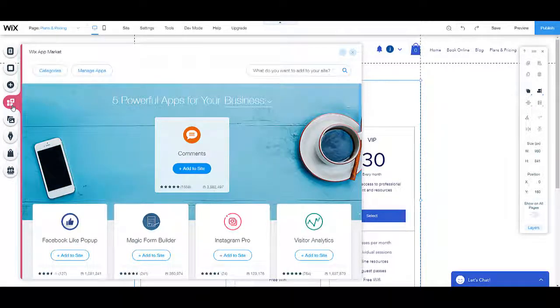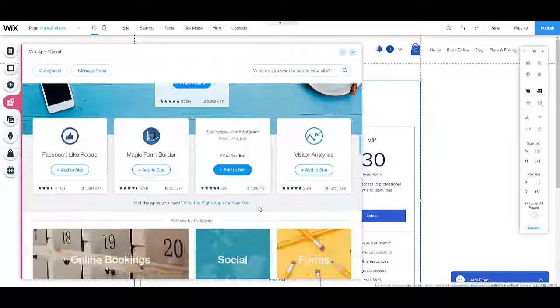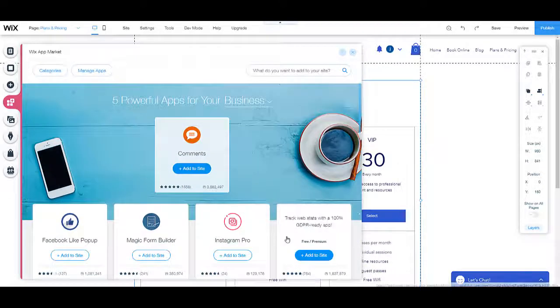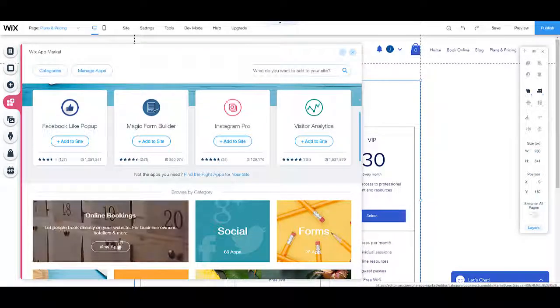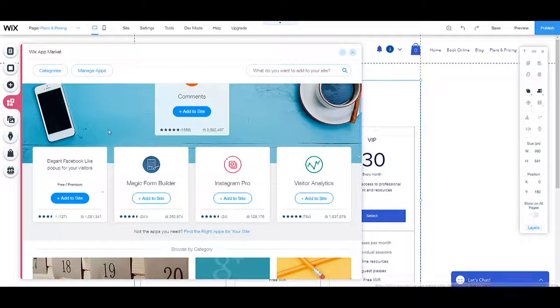The app market, if you know WordPress, is like the different plugins you have in there. So you can add different functionalities to your site that you can't use with the normal features. So for example, if you want a Facebook pop-up. So if you want people to like your page, you can add a Facebook pop-up.